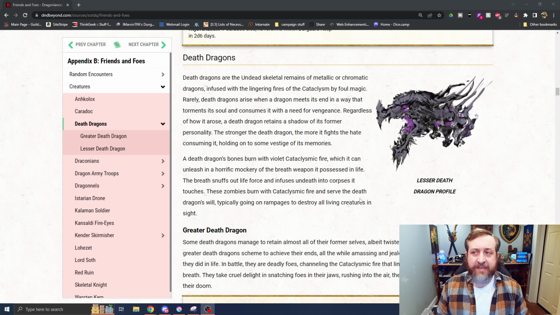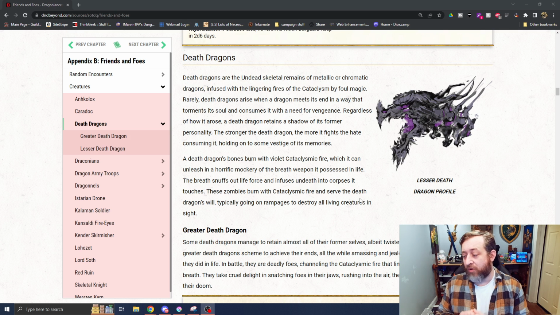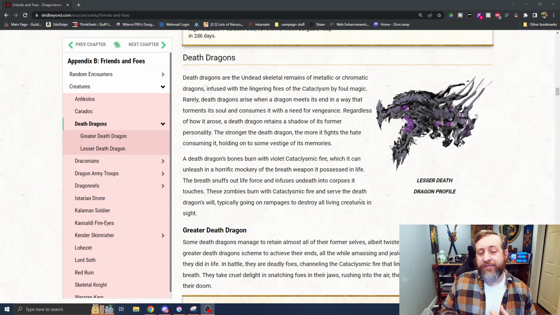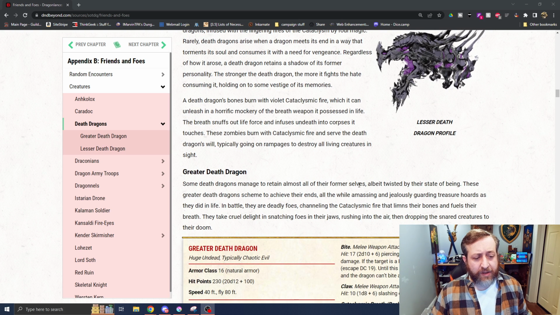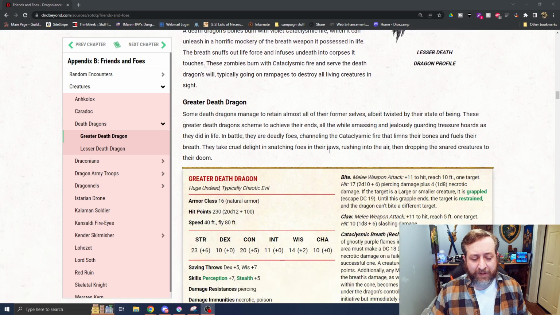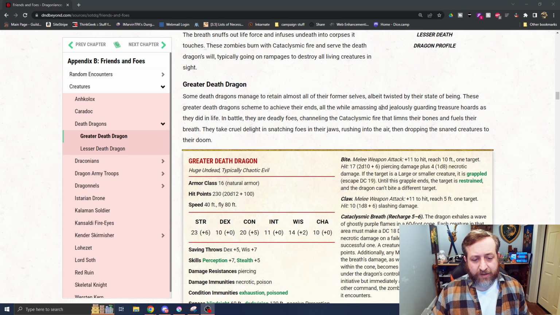The thing to consider is that they are different than a Dracolich, right? A Dracolich is a very specific situation where a dragon undergoes the process of achieving lichdom, creating a phylactery and all that. This is not the same thing. This is draconic energy infused with some sort of specific catalyzing event, in this case the Cataclysm's fire, right? So their bones burn with violet cataclysmic fire, which can unleash in a horrific mockery of a breath weapon. And then you can see we have two options, greater and lesser. We'll just cover the greater here.